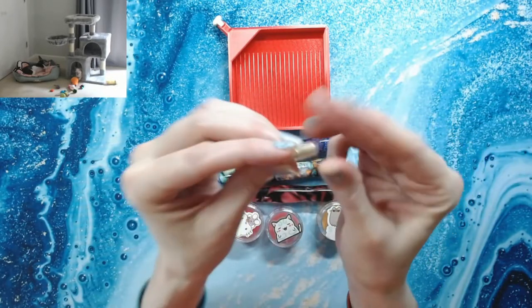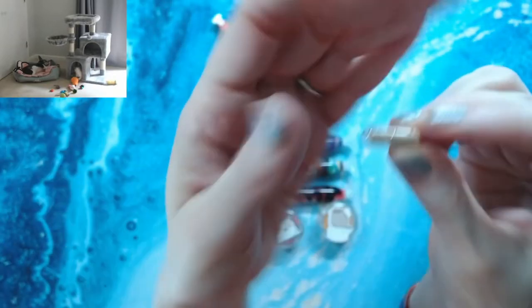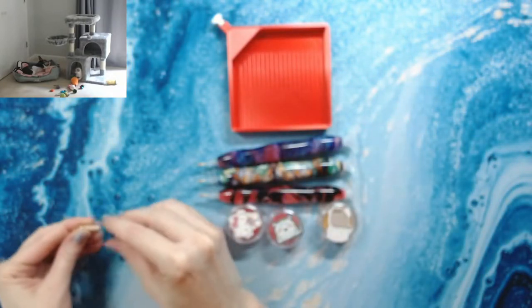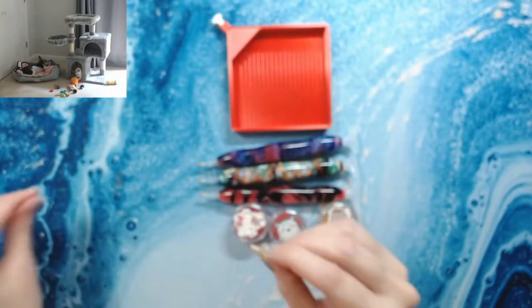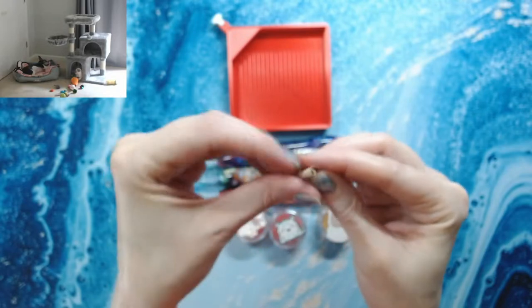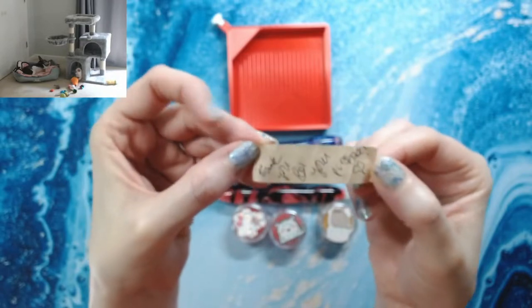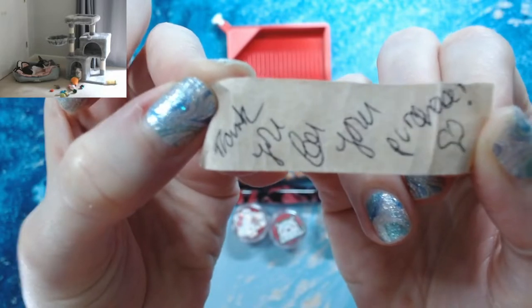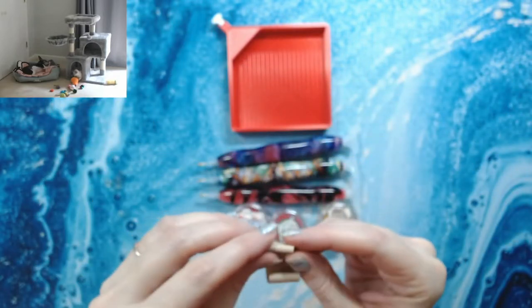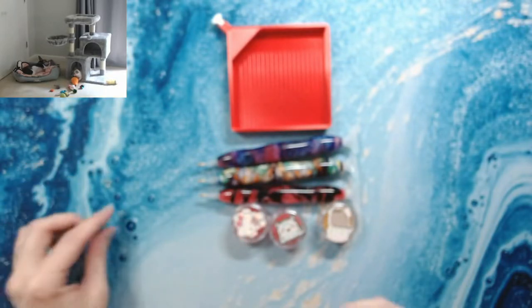The wax came with this tiny little pill capsule, and inside is a note. It's like a little scroll that you unroll — it's a handwritten thank-you note for your purchase. Oh my gosh, that is so cute! I thought this was really cool, although I don't think I'd have the patience to do that myself.